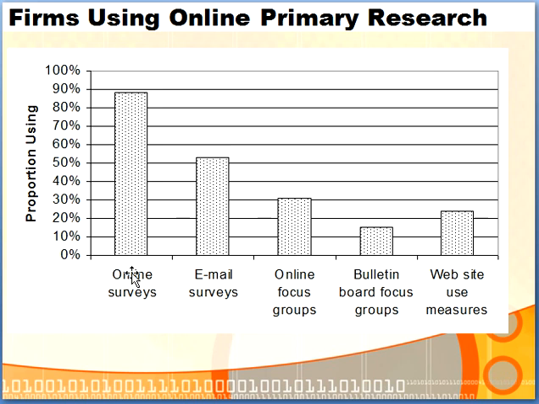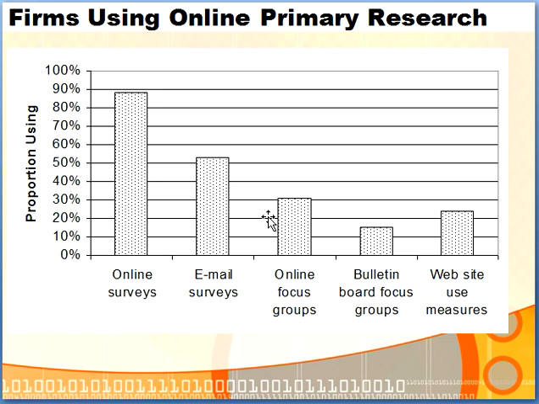This is becoming very popular. You might have used this tool for filling out some of the surveys. A good example is SurveyMonkey, and Qualtrics is another one, which is for online surveys. So as you can see, close to 90% of the time, online surveys are used. Email surveys could be used. In this case, you send the email with the survey and then ask them to complete that.